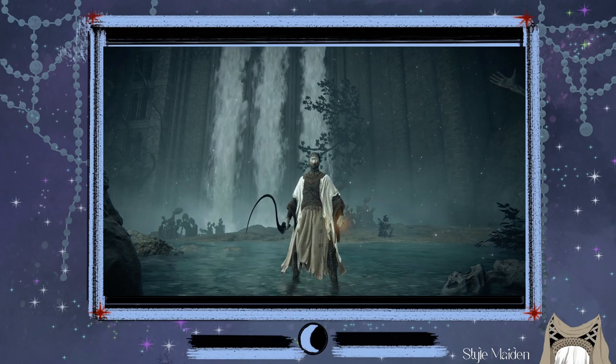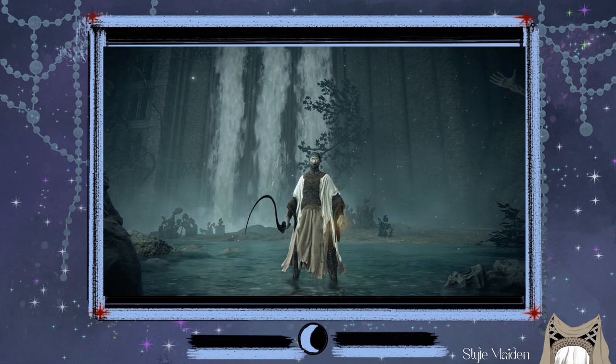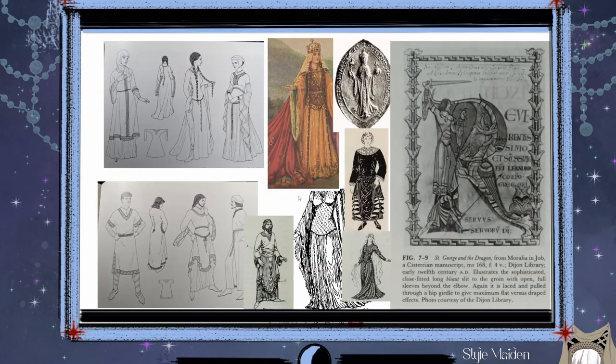And granted, the Bliaut is also influenced, in Norman fashion, I believe, from Byzantine? I'm sorry if I'm saying that wrong. So this is called a corsage. I cannot find any modern version of this. I think this was called a corsage in the past, and I think it was an incorrect viewing of the Bliaut. So the real Bliauts from what we gather is most likely side laced, but what people kind of thought it was at first.